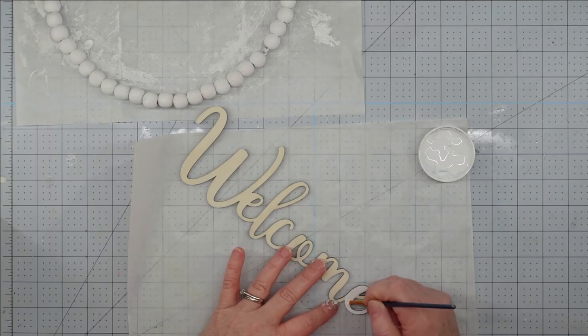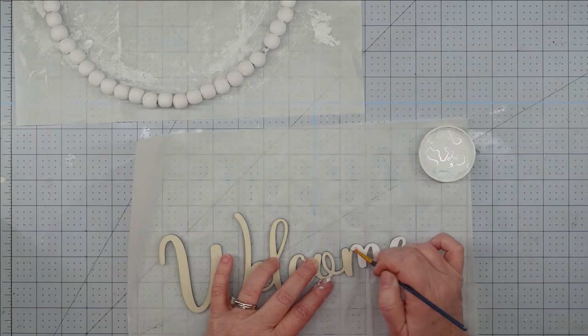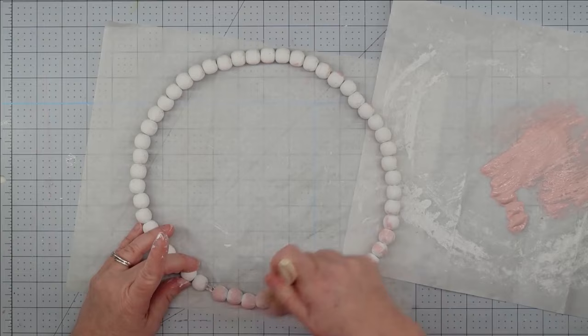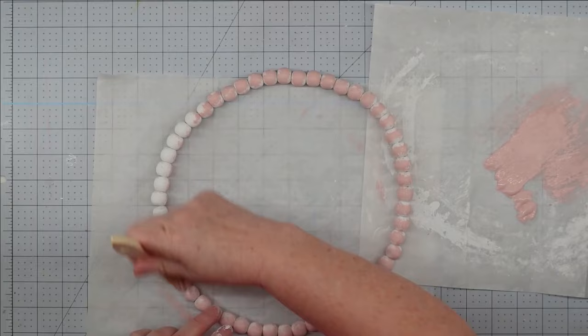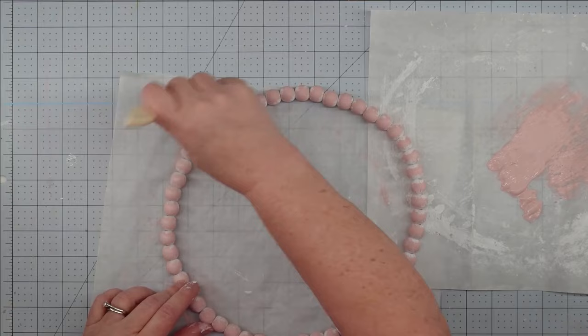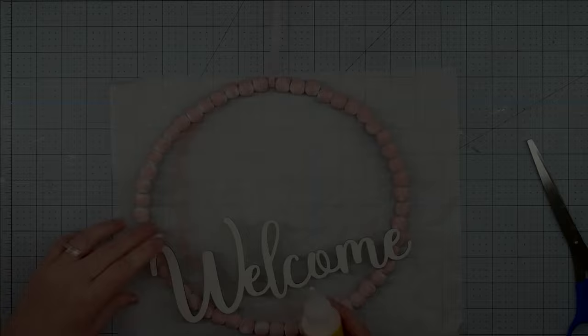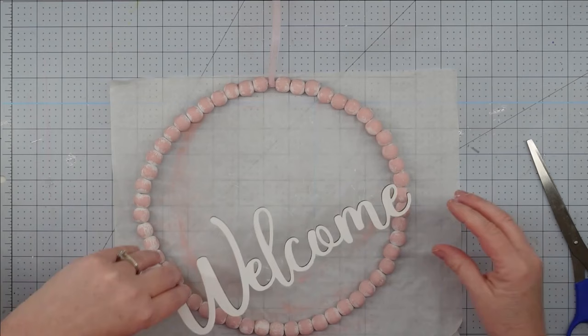While my beads are drying, I'm coming back with a small paintbrush and my white chalk paint to paint my welcome word. I'm only painting the top — I like those sides to stay with that dark color they come with. Now that my paint is dry on my wood beads, I'm coming back with my chippy brush and some ballet slipper pink, going over my beads again, keeping it a rough paint. I want it to look like it's been painted several times and left outside, really weathered. I did end up getting too much pink on it, so I touched it up with more white. Then I attach my wood word to my bead wreath using wood glue and hot glue on the areas that touch, pressing them down and letting it set.